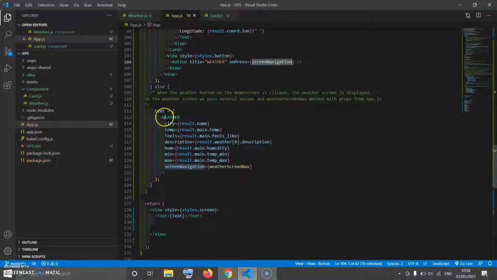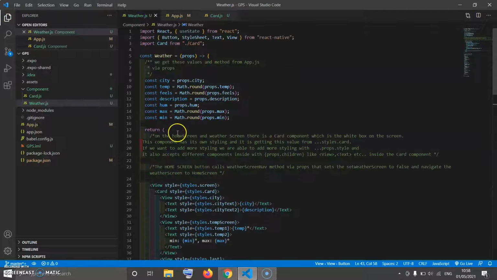For the weather screen, we have the weather component. We pass this value from App.js, and we have this value and the weather screen navigation. In the weather component, nothing special here.